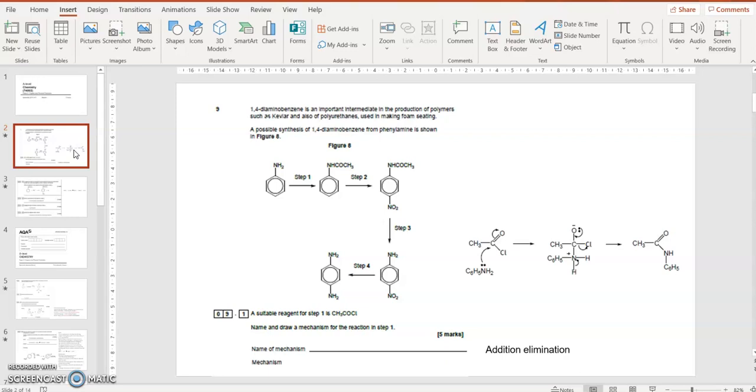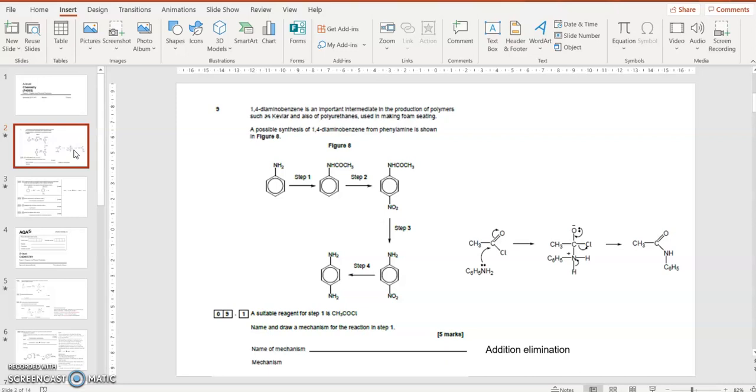That's always what happens first of all with addition elimination. And the N will bond on. The O gets a minus charge because that electron's moved onto it. The N gets a plus charge because that electron's moved away from it. And then for the second step in addition elimination, now we've added everything together, we eliminate, and we need 3 arrows. The lone pair of electrons, not the minus charge, on the O goes back to form the C double bond O. The Cl comes off, so the C-Cl bond breaks.